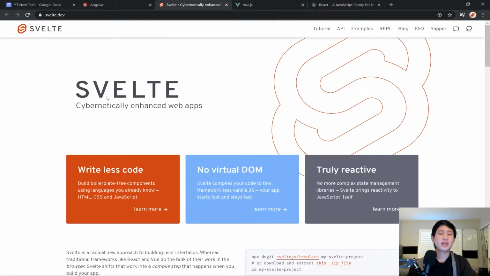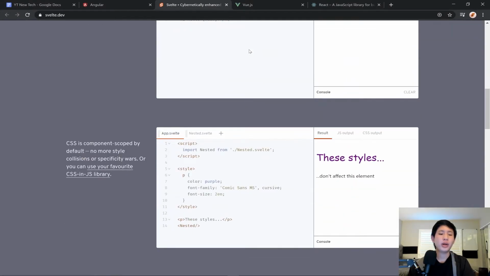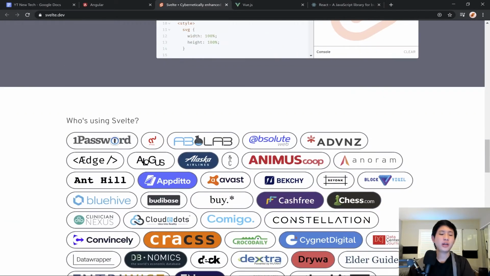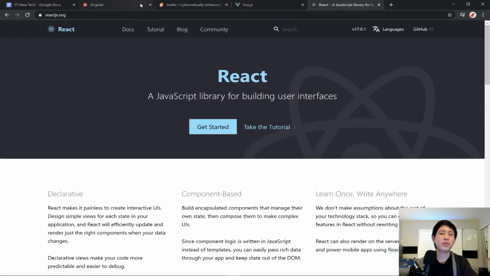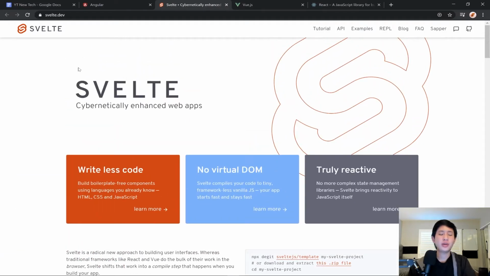And then Svelte is an up-and-coming, smaller framework, it has a smaller following, but it definitely is a very interesting choice because it runs much faster than all of these three. I'm not sure about combined, but it runs faster than all three of them, and quite a bit faster. So I'm definitely interested in learning the basics of Svelte, or I've done a couple tutorials, but learning past the basics and actually making some sort of website that I'll use in Svelte.